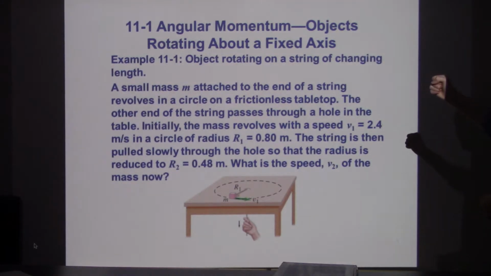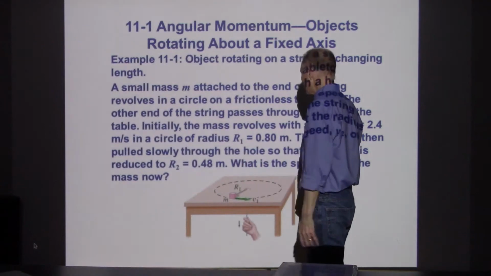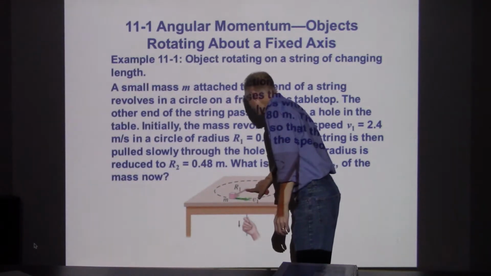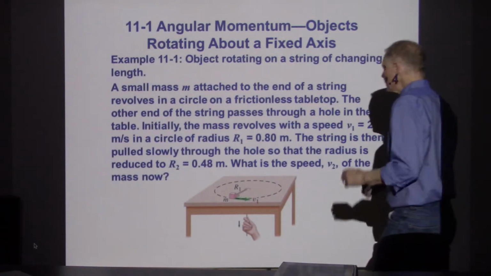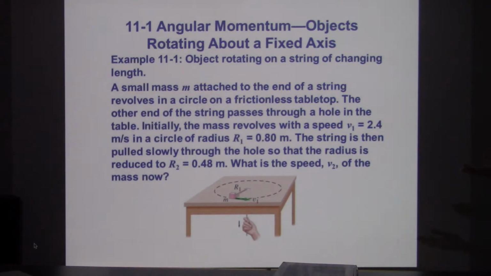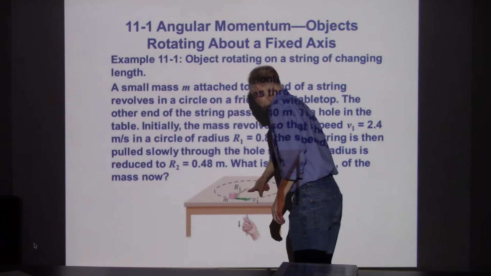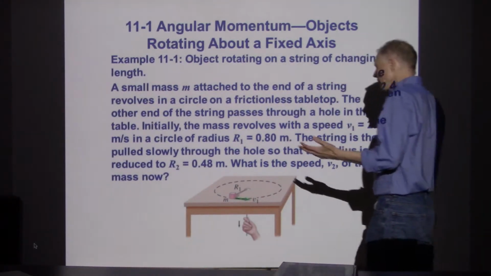And again, the person's holding the string here, and since it's frictionless, this block just keeps moving forever. What happens as the string is pulled through the hole? This is kind of like something in orbit, I guess. There's a gravitational force here. What would happen, though, if we were able to take that object and vary the value of r? If we vary the value of r here, then what happens?